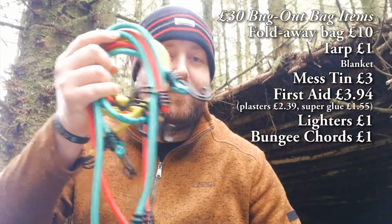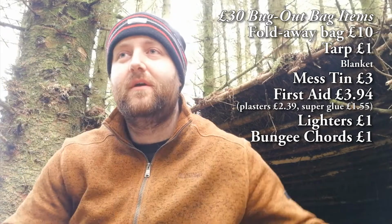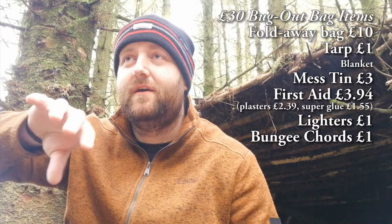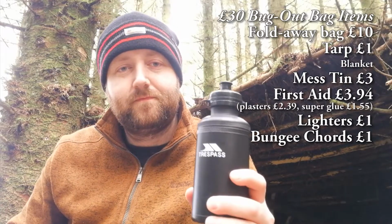As you can see here, I got all of these bungees. They all came in one pot for £1 from Poundland. Can you believe it? I got those mainly to put up this tarp, just as a meager form of shelter, and also in terms of survival, it's good to have a tarp above your fire while you're boiling water, and the steam that comes from the water when you boil it will catch onto the tarp, and then if you funnel it down into your bottle, then you'll get purified water.